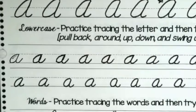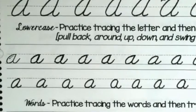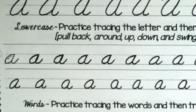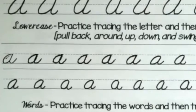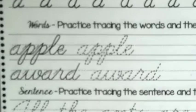All right, now let's practice writing some words. I think this last one is actually one of my best. I'm going to give it a star. Why don't you put a star next to your best one too? So the first word we're going to practice is apple.